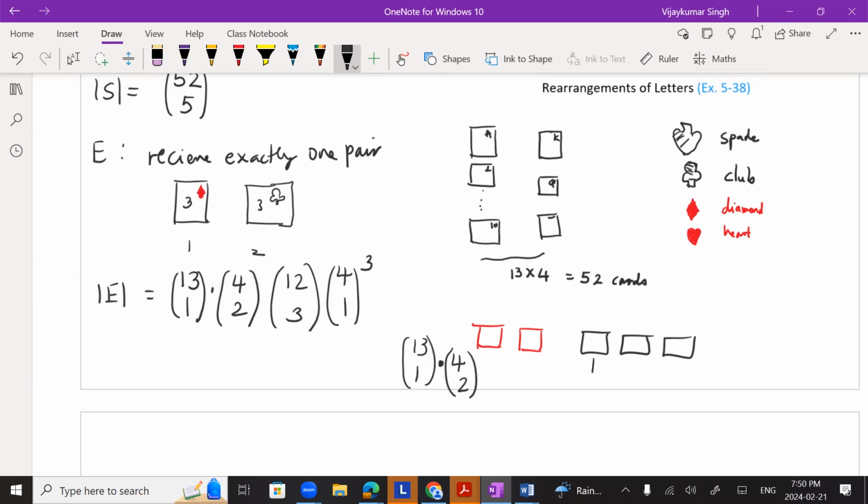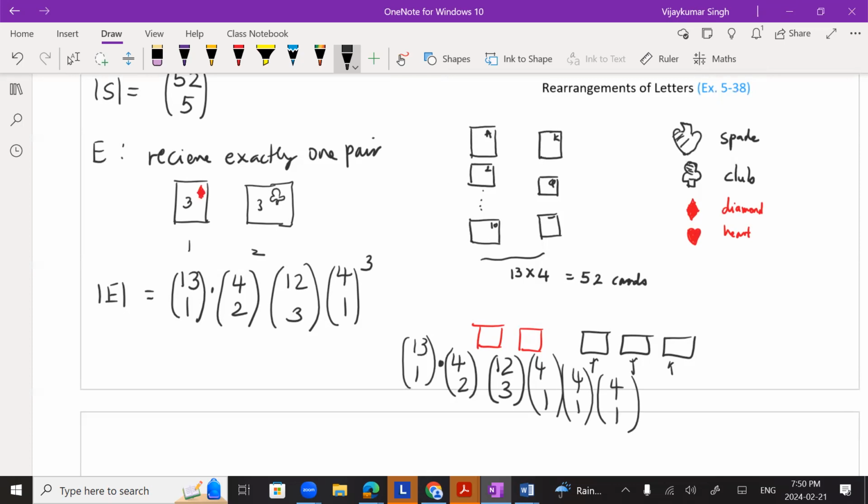Okay. Now then there are 3 more left. And they have to be of different kind, right? So I can do 12 choose 3. I choose the kind. And now for every kind, there are 4 cards. So for each one, I will choose 4 choose 1 for the first one, 4 choose 1 for the second one, 4 choose 1 for the third one. Okay. So this is one way of going about it.